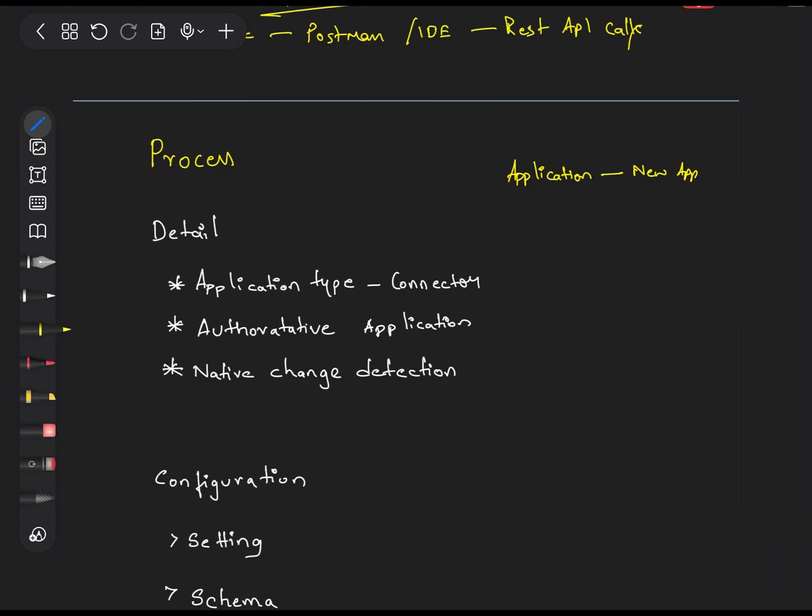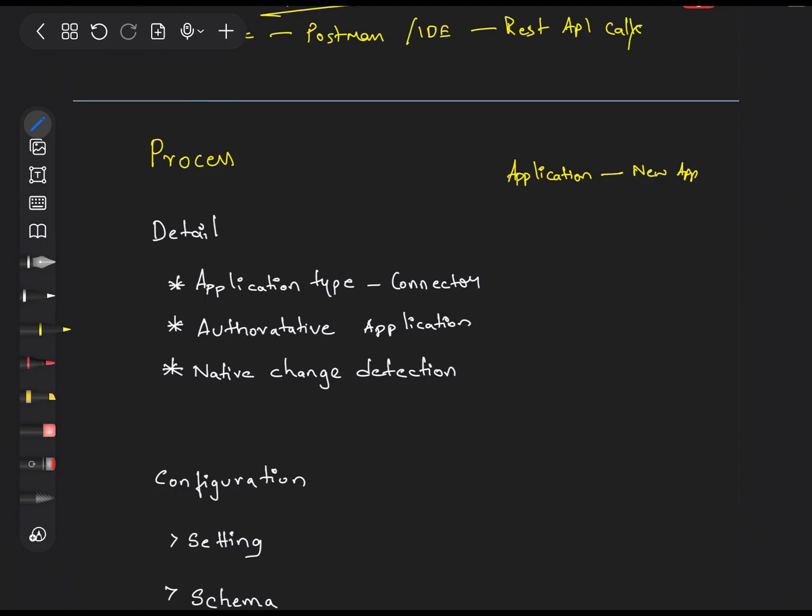Within details, there are name, owner, description, and application type, which is the connector type you have selected for the specific application. As I mentioned, you will have Active Directory direct, for mainframe you'll have ACF2 and all. For any web service application we have only the web service connector, for JDBC or an Oracle database you have JDBC, and for a delimited file you can go for delimited and all.